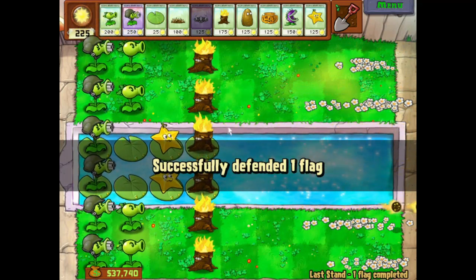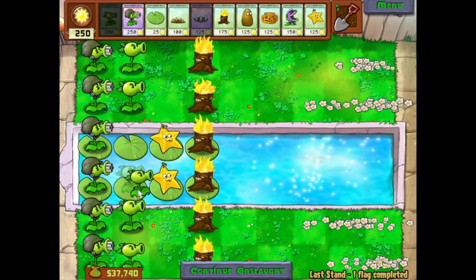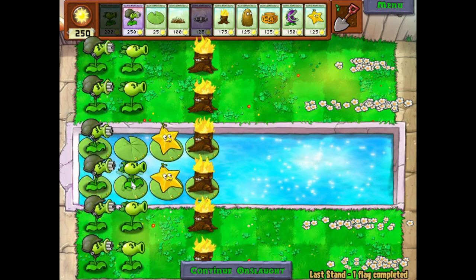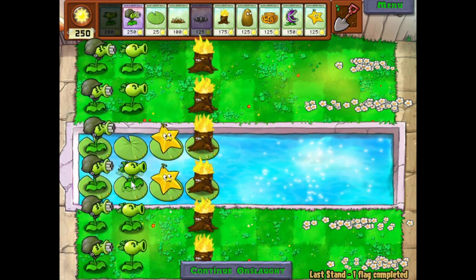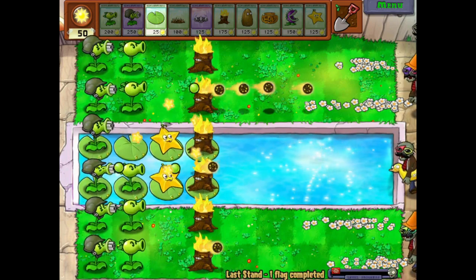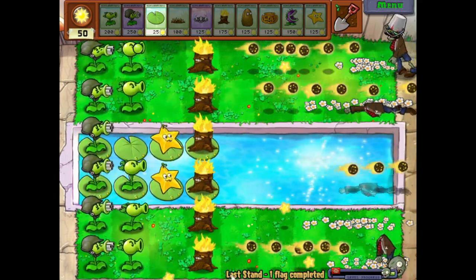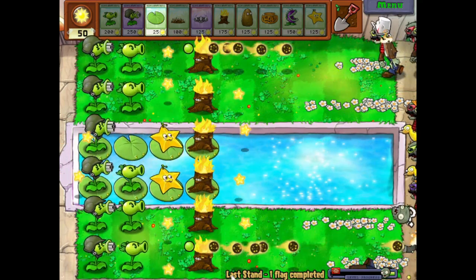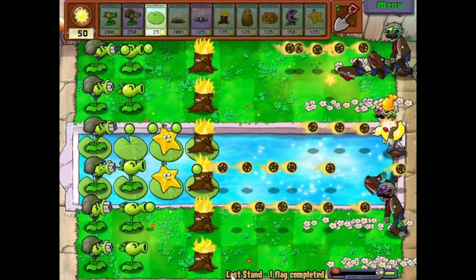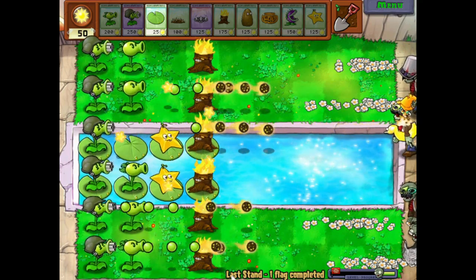But there's our sun. So we have a little bit now, but only 250, so we can only place in one repeater, so let's do that. Please. Just do it! There we go. So now that's going to be extra strong, because I think the pool might have a few problems with it being weaker than the rest of the places. The starfruit is an interesting strategy, because you can only really do one column of it near the front, otherwise it's not really worth it.